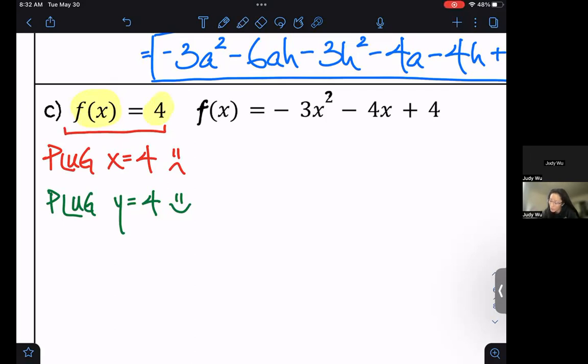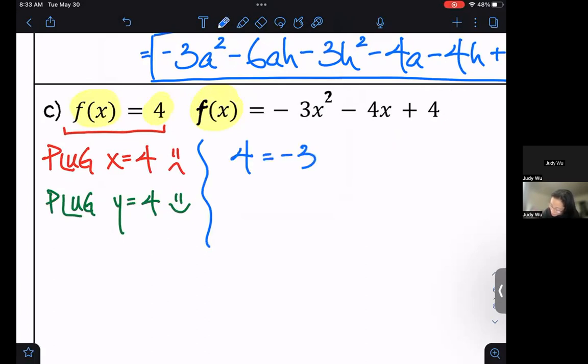Well, if I look at the equation that I copied and pasted, where do I see the f of x? I see it on that left-hand side. So I need to make the whole equation, -3x squared minus 4x plus 4, equal to 4. Okay, that is a really important concept, and I want to make sure that's something that makes sense. All right, so if you have a question on that, please reach out. But we end up with 4 equals -3x squared minus 4x plus 4.